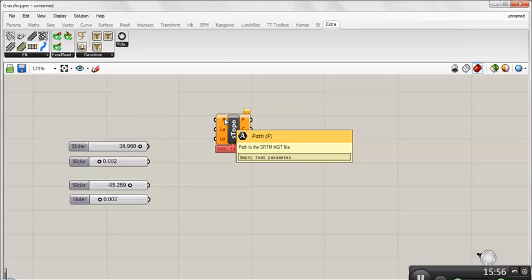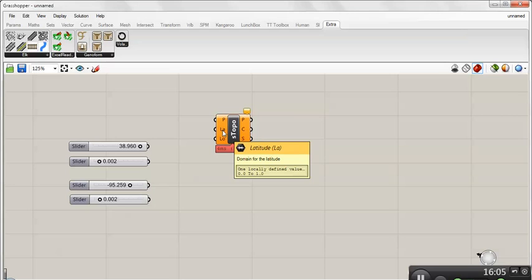File path to the data file that we talked about downloading from the USGS, and then it has a latitude and longitude domain. So it says what is your square that you want to pull out of this data, and it says locally defined, and it gives a suggested 0 to 1. So you could feed it 0 to 1 for any data set and it would work, but it figures it out for each one. So if we feed it this, it should work.